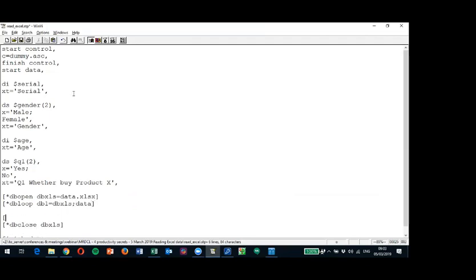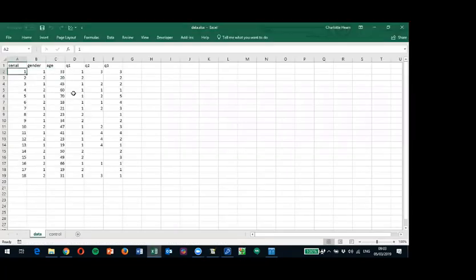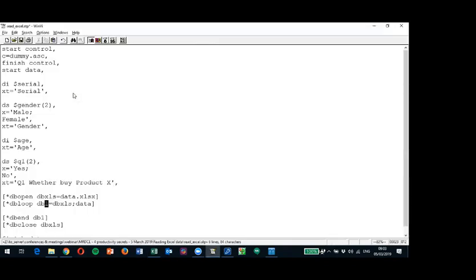This is rather like writing a loop in the preprocessor that you might have seen, do loops and for loops in MRDCL. This is a loop where it's not quite the same. It's going to start at the top of this spreadsheet called data and finish at the end of it. So it's going to start in row 2 effectively, and it's going to end in row 19.